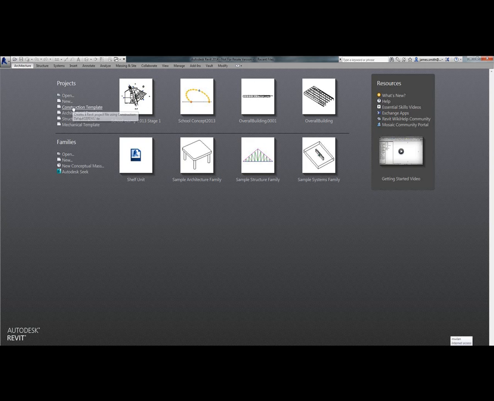So here you have different templates. If you're creating a construction template, an architectural template, a structural template, or a mechanical template, it sets this up correctly for you. It takes you to the correct tab by default, like the architectural tab at the very top left there. You can also see some of the projects that I've opened up recently.